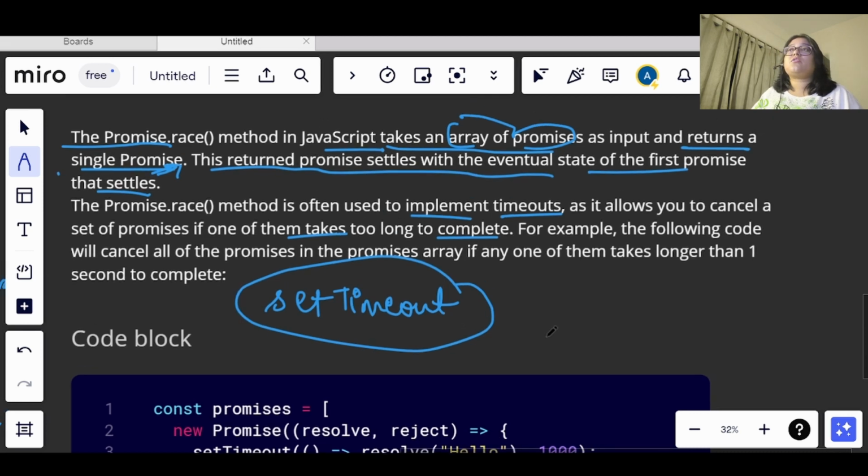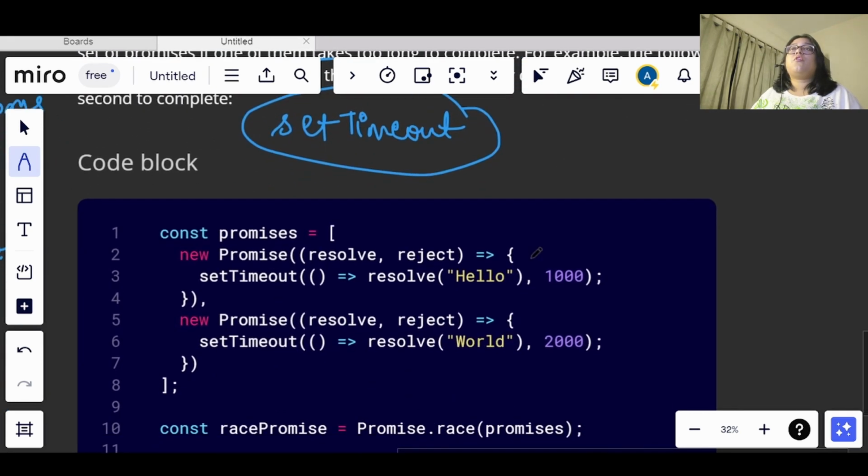Let's go with an example. We have two promises here: one returns "hello" after 1000 milliseconds, and the other returns "world" after 2000 milliseconds. We pass this array of two promises into Promise.race.